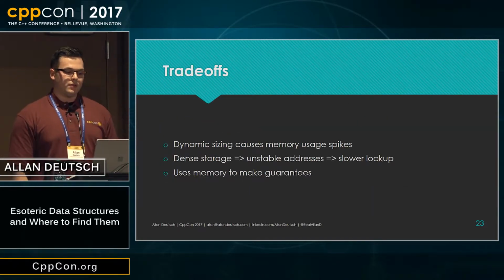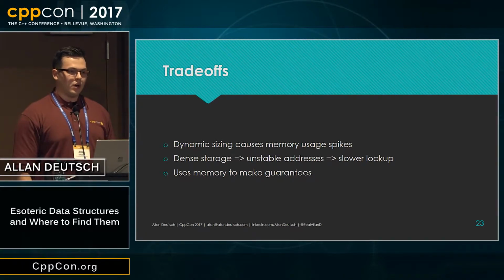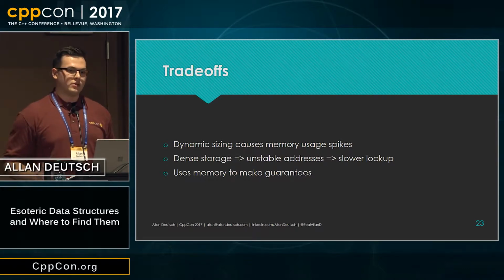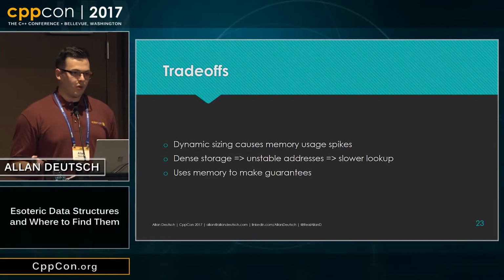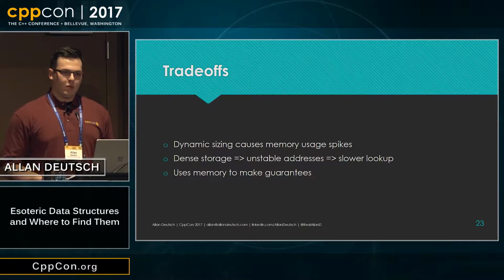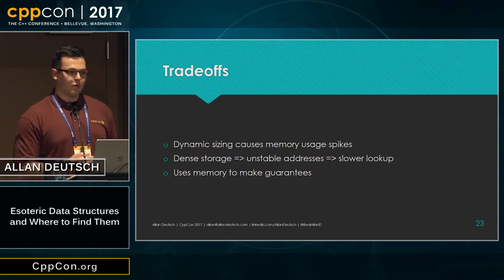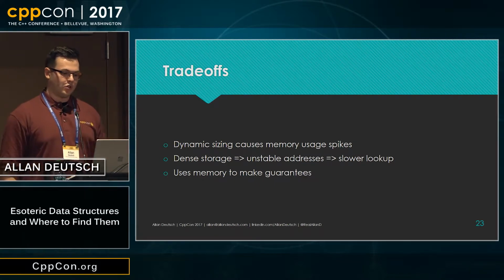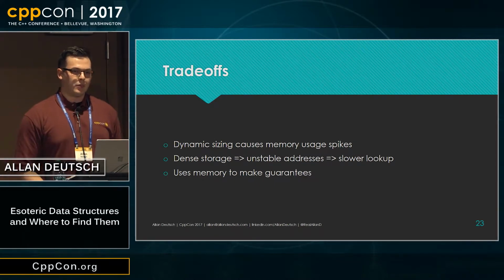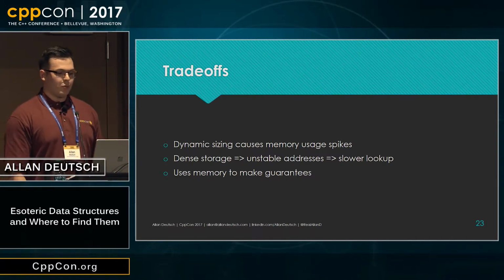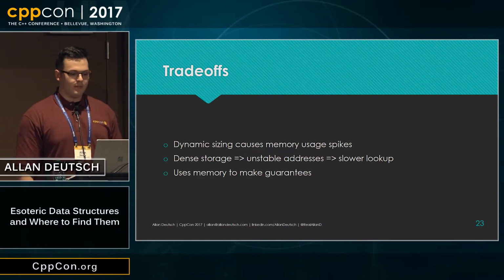So some of the trade-offs of a slot map are that the dynamic sizing can cause memory usage spikes. Especially in games, this can be a problem where you have space for 1,000 elements, and then you want to go and grow it. And typically that's going to be a 1.5x or 2x growth. And so you not only need the memory from before, but also the new memory, which is a big jump. Whereas something like a hash map that's node-based, you wouldn't have this sort of issue since you can allocate just the node you need. So at those times it can spike in memory usage, but it's otherwise quite consistent.